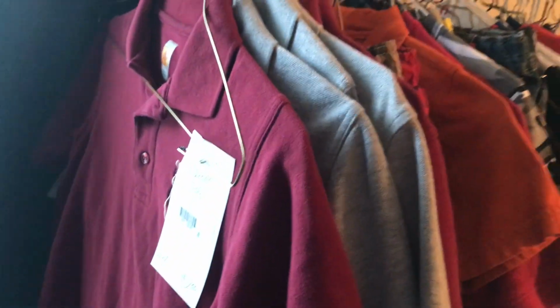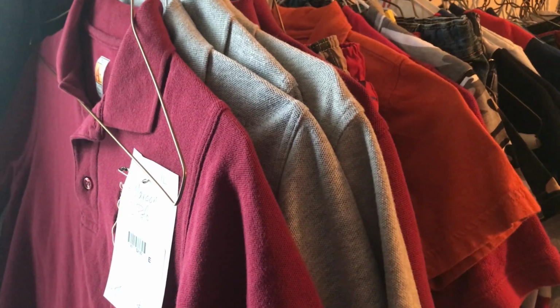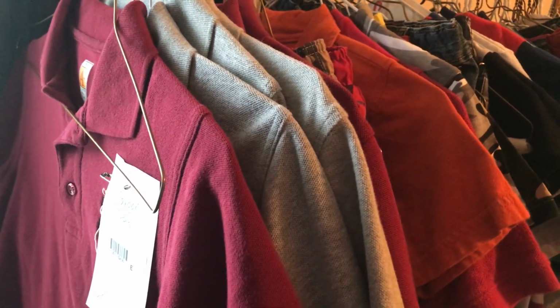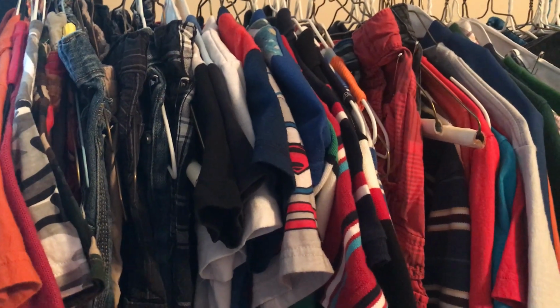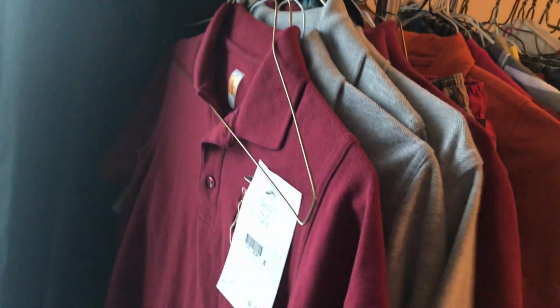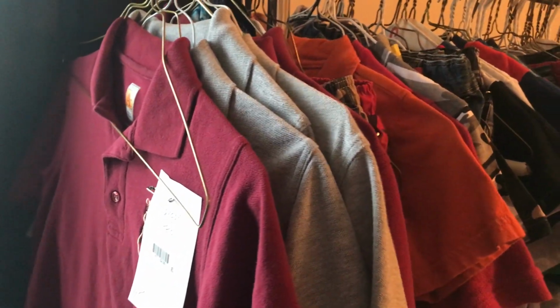I will tell you that with school uniforms, the khaki shorts and khaki pants could be a uniform but could also be worn other places. Those actually sell better within the regular racks. But the things that are obvious uniform items, definitely pull those out so we can put them on the uniform racks for the parents looking for those.